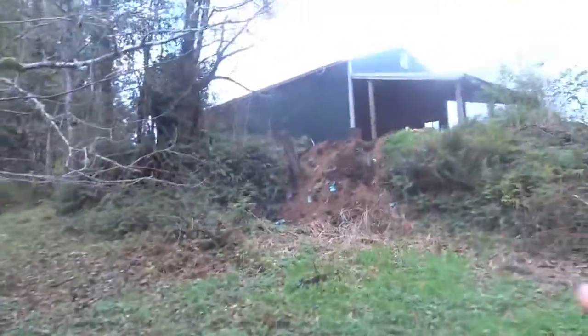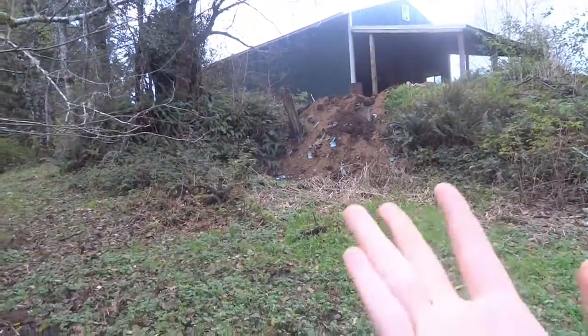Over here, that's all the dirt from the barn that we're pushing over. And there was about 5 to 10 old pools, like those old pools that they used to have back in the 50s and the 60s, like the ones you just put outside. I think what had happened was he had used them to basically keep the moisture out of the bottom of the barn. Instead of laying tarp down, I think he laid a bunch of pools that he found. I don't know. He was a very resourceful man. And so we have pool parts everywhere, but it's so hard to get them out.